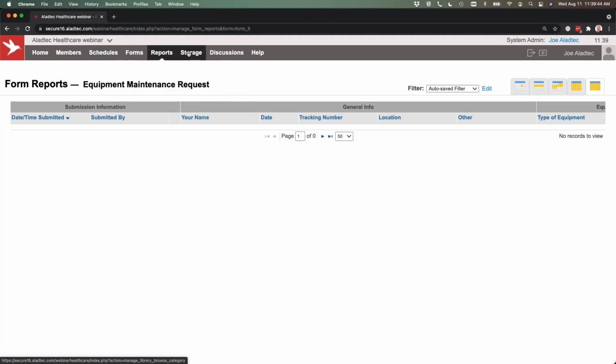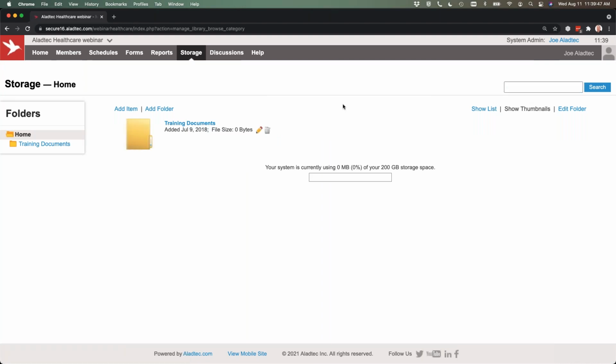Along with forms kind of goes with storage. This is another great centralized location where you can upload any documents you want to make available to your members from anywhere. Again, everything from policies and procedures to training documents, employee records, reports, pictures, videos. Think of it as your network drive, only you don't have to be on the network. You can access this information from anywhere, and then members will be able to come into the library here, click on whatever document it is, it downloads to the device that they're on, and they just read it.